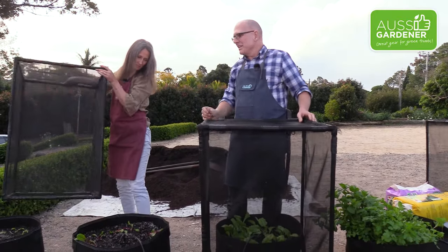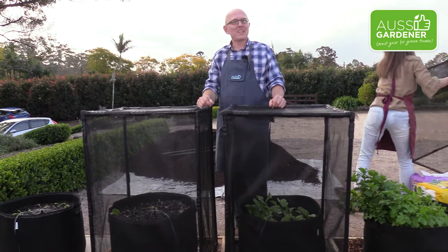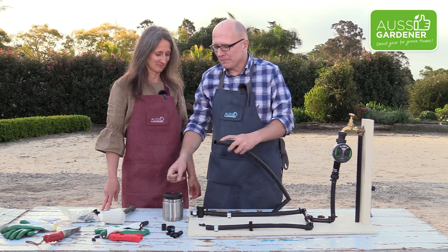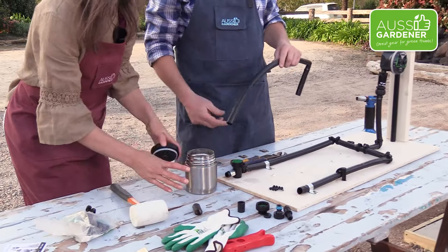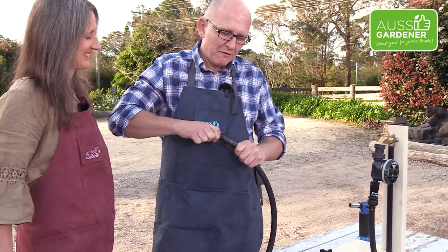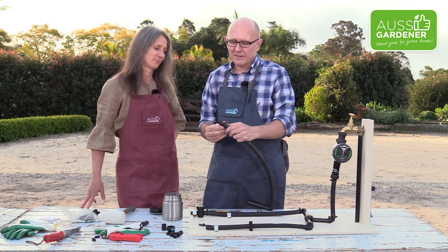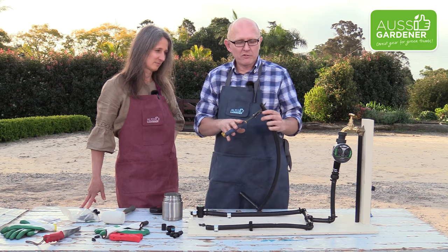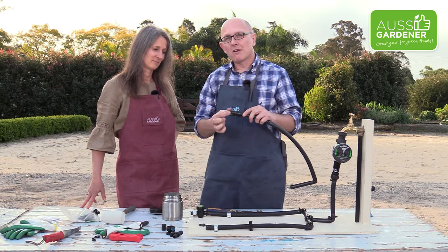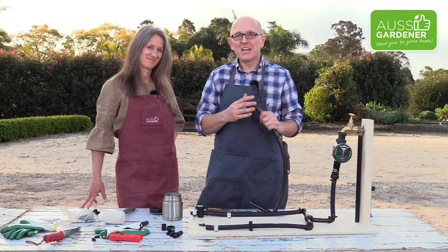We've got to put the pest-free minis back over the top so that bugs and things can't get in, so we'll cover those over. Now let's finish off showing you how to attach the ratchet clamps to the pipe. The same process of putting fittings into the bigger pipe is simply to heat the pipe up in the water — use our trusty thermos again. Then push the fitting in fairly easily onto the pipe. Then get your clamp — because every time you do a join, you have to put a clamp on either part. Squeeze it with your fingers first, then use a pair of multi-grips to tighten it up — you'll hear a clicking sound and it won't go any further, so that one's secure. If you have an elbow, there are two clamps; if you have a T, there are three clamps. On the website, when you buy any of those fittings it says don't forget to buy two clamps at the same time.